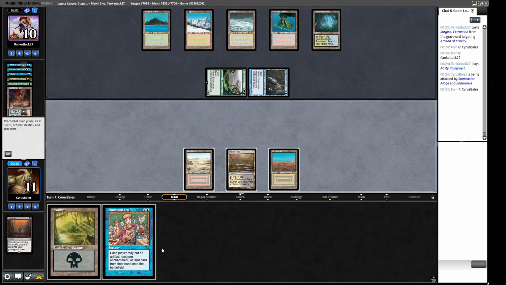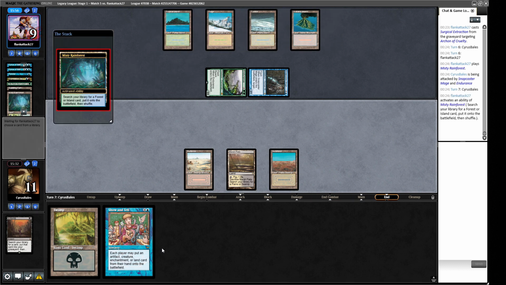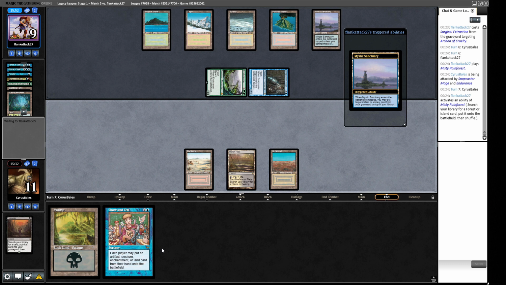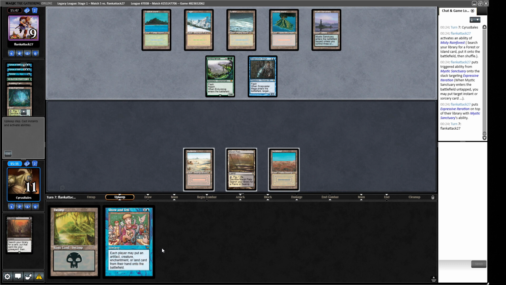Show and Tell. Okay, so we need a creature, but then we can at least get our guy in play if we draw one. Now, there's not many left in the deck. We're basically looking for Sheoldred's Emissary and the other Chancellor. So we've basically got 2 cards to draw here. And they're putting Expressive Iteration back on top. Yikes, indeed.